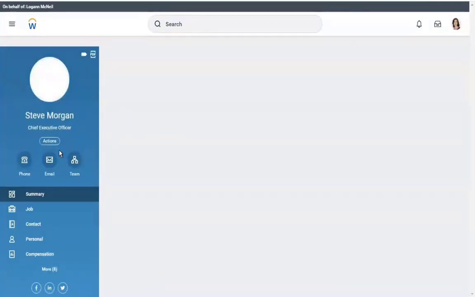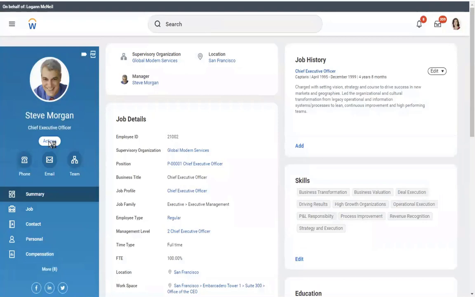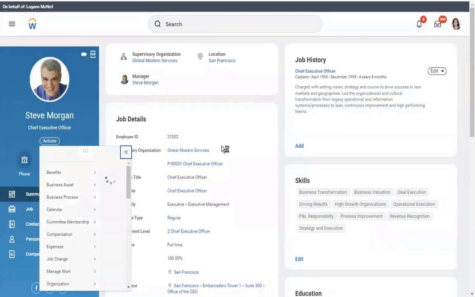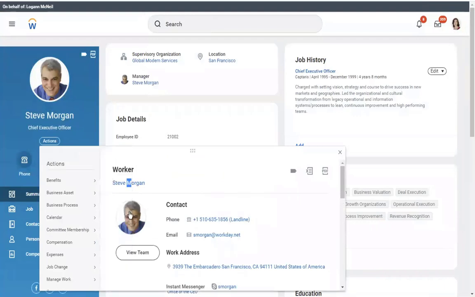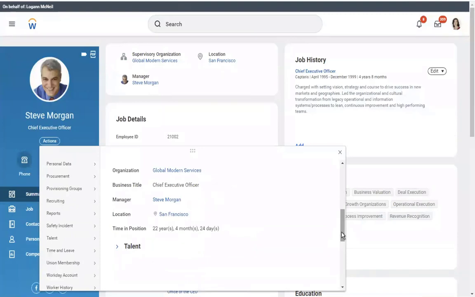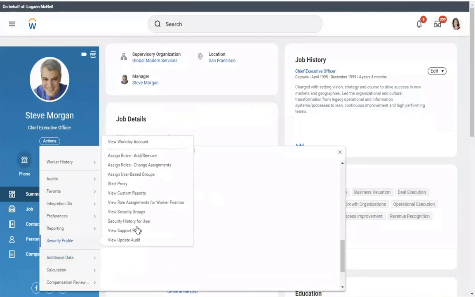Now I'm going to assign payroll admin role to this guy. See the navigation: select the worker related action, navigate to the security profile, scroll down here. Under security profile, select assign user based groups.